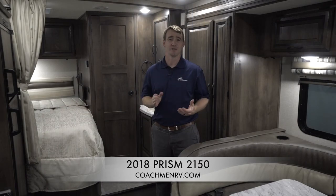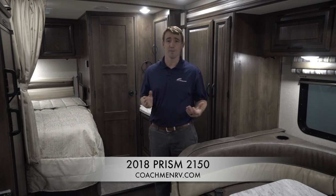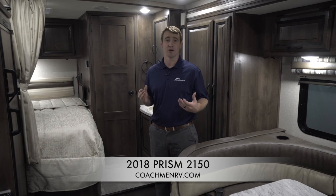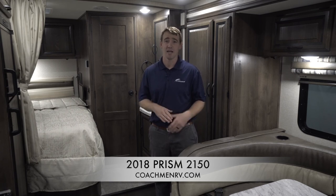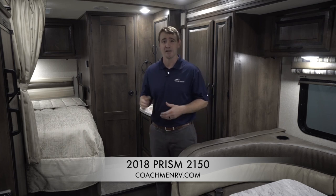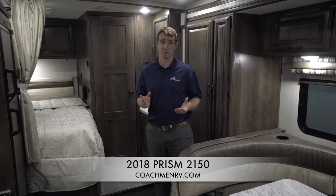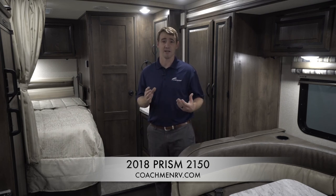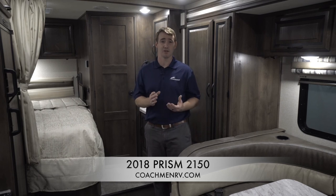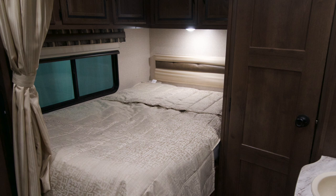The floor plan itself is extraordinary, as with the slide out, it provides a very open concept room that really makes this 25-foot coach feel larger than it is. A wraparound U-shaped dinette gives you multiple seating options, and the corner bed is a full 80 inches long, where most RVs, especially on the Sprinter chassis, are shorter at 74 inches. It is also one of the few floor plans in the industry that have a fully utilizable bed while traveling, and this extra 6 inches in length goes a long way for comfortable sleeping.